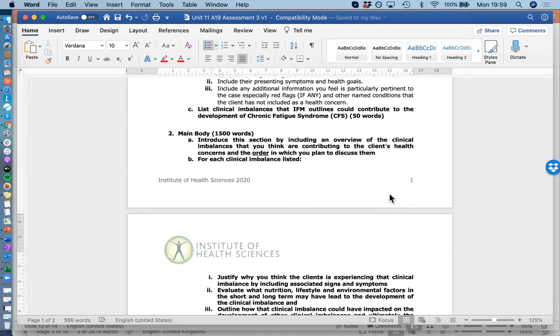It was in relation to antioxidants. In the PowerPoints, it talks about someone who has CFS having lower levels of antioxidants, but there's nothing that really mentions dietary antioxidants, and I was just wondering if you could give a bit of clarification on that. That's a really good point. And actually, I don't know.